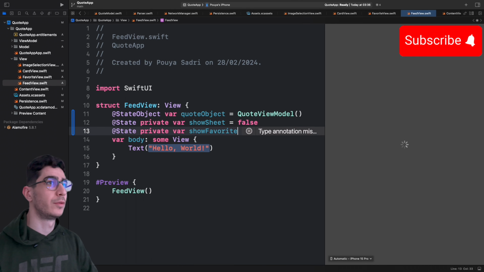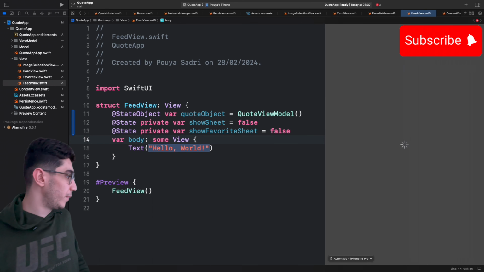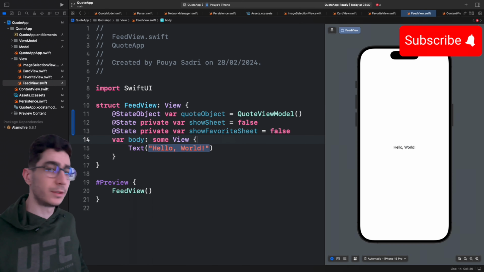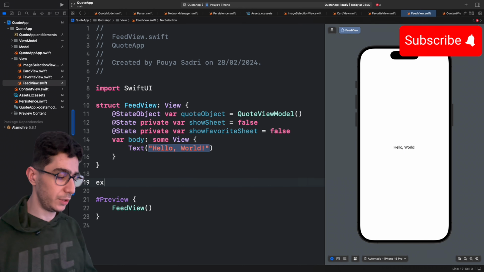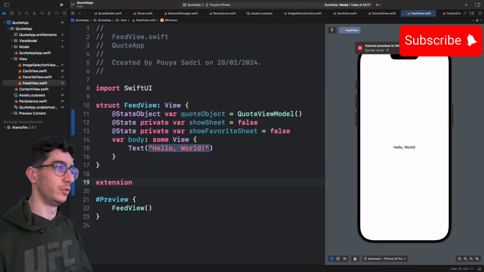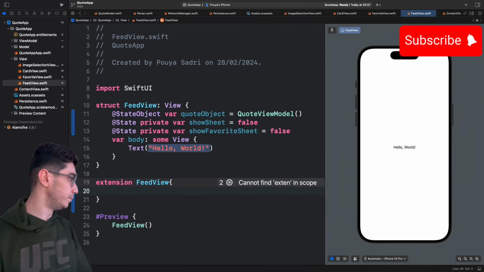Here we have to create our subviews, and then we are good to go. So let me add some extension to our FeedView.